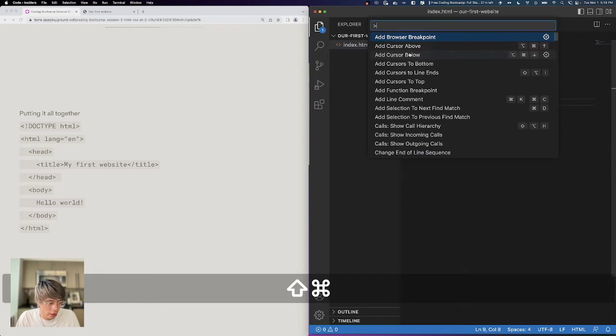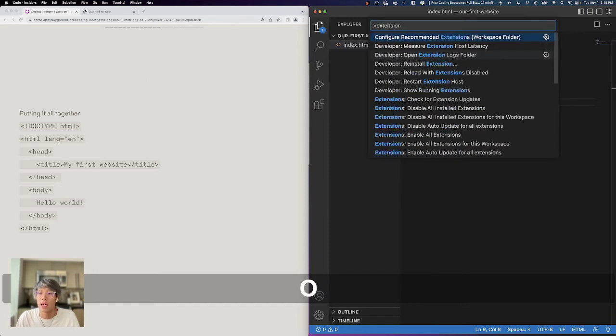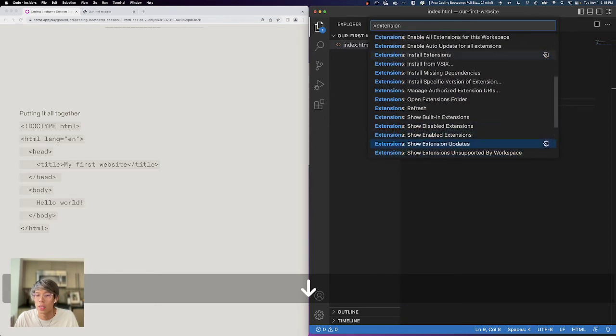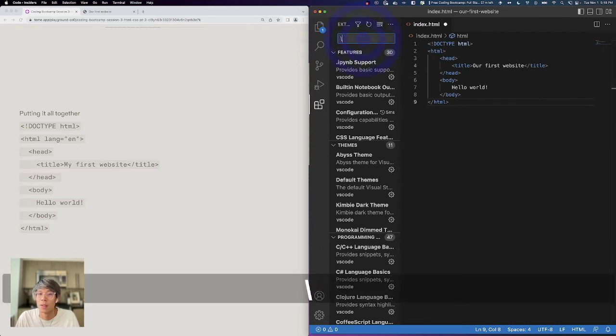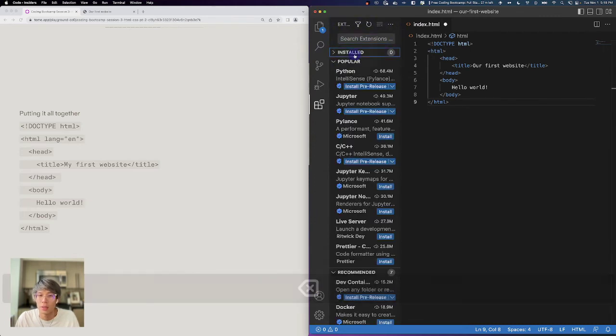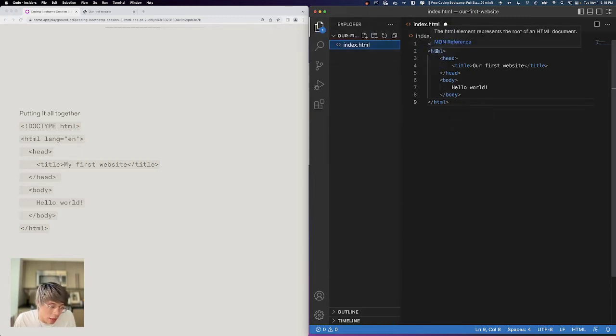Are there any extensions? Oh, it starts at the beginning of the line. Let me see if I have any extensions going on here. Maybe I still do. Show extensions. I don't have any extensions installed, but there might still be some. Let me look into that further.